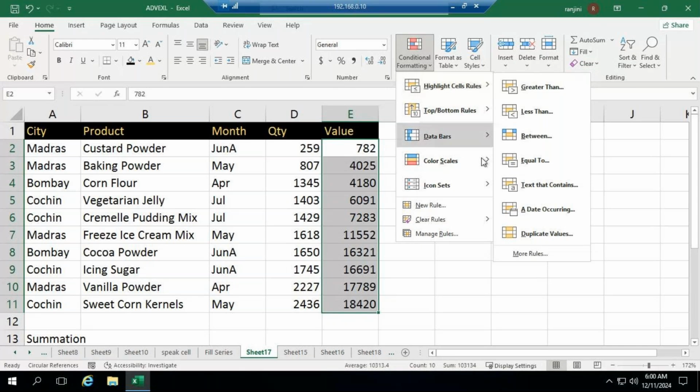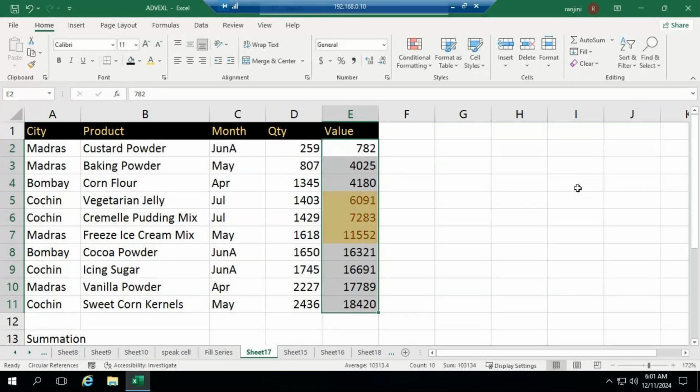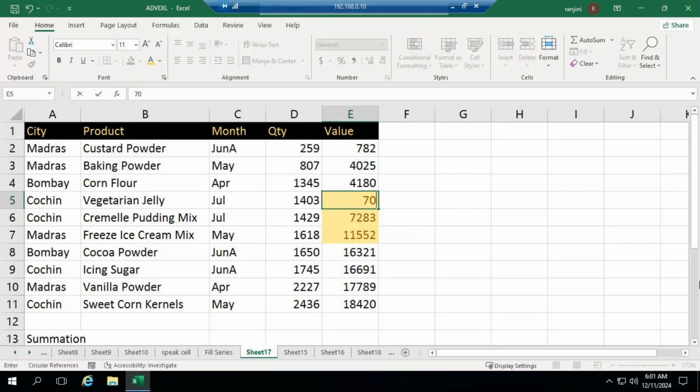So similarly, you can go for between. Wherever the value is between this range, it has to display it in some formatting. You can go for whichever formatting you wanted. Click on OK. Wherever the value is in that range, it will be displayed in that color. Next time again, if you make it below that value, suppose if I make this as 700, automatically that shading is got removed. Okay. So I'll just undo to bring it back.